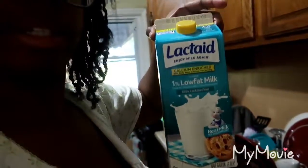Kaya! Come here. Alright, so the oatmeal is done. Bailey's actually almost done. So, I'll show y'all the milk that I use. I use Lactaid, or I use the Giant brand. I don't have it now. The Giant brand of lactose free 1% milk.